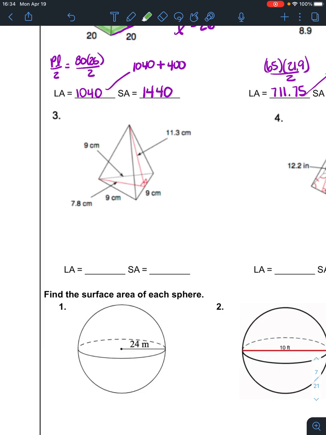Okay, number 3, find the area of the base. So I am going to use this triangle as the base, because I can see that the other ones come to that apex. So I'm going to take a break for a second. I'm going to focus on just the green triangle. The area of a triangle is base times height over 2. So the base of the triangle is 9. The height of the triangle is 7.8. And that's over 2 because it's a triangle. 9 times 7.8 divided by 2 is 35.1.